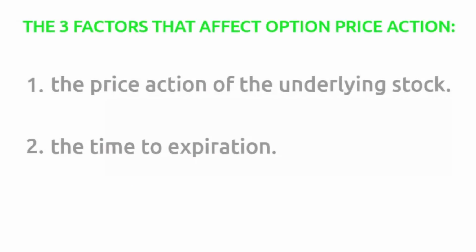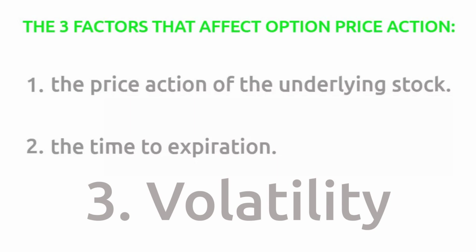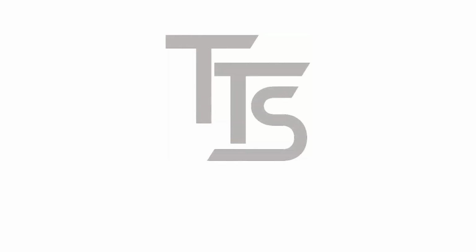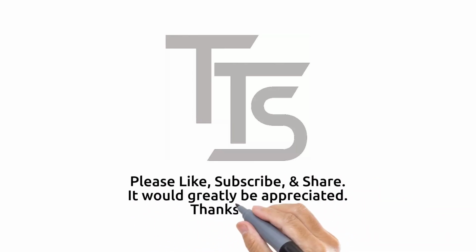Now we still need to go over the third and last factor that affects option prices, and that is volatility. Volatility will be gone over next in Chapter 4. So don't forget to check that out next if you're ready to progress further into the course. Then we will start getting into trading strategies for options and how to make money in the market. These free videos will help you learn those strategies, and they are completely free. Be sure to watch the next videos in this series. We're getting into the good stuff. Okay, on to the next chapter.